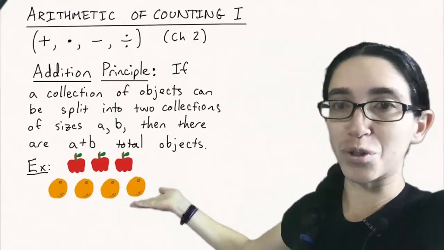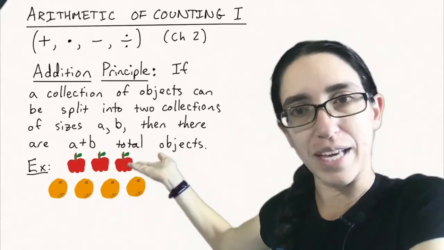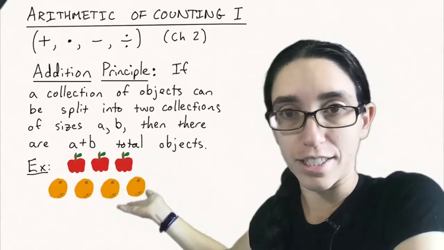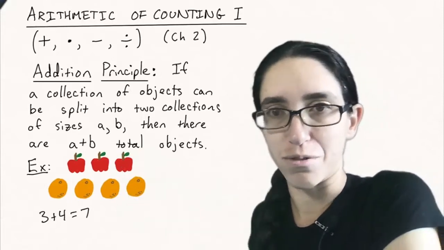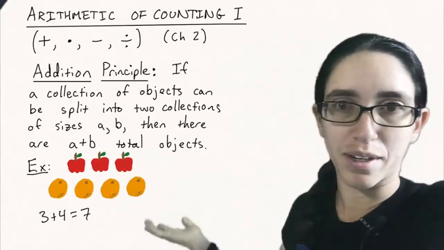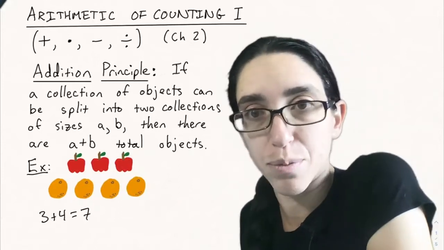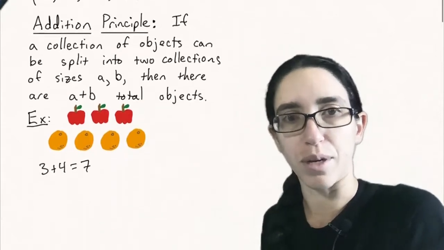Let's count these fruits for example. How many fruits are there? Well we could say let's first count the apples. There's three of them. And then let's count the oranges. There are four oranges. And so altogether there's three plus four fruits. This may be a type of problem you've seen before, but as we'll see it's a very powerful principle in general.